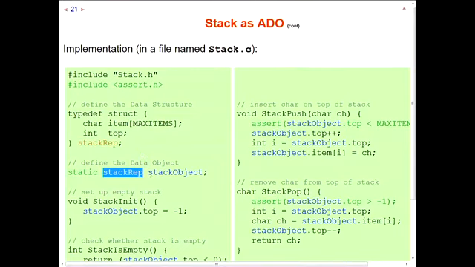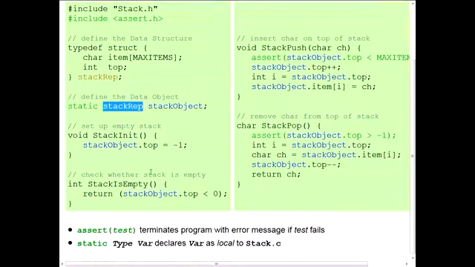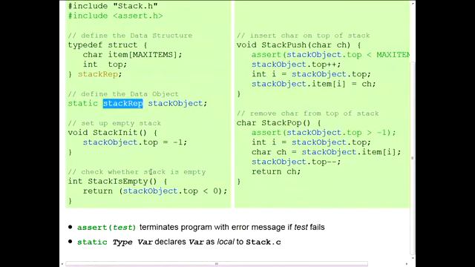So this is my stack object, and with the help of that stack object, I can now implement all the functions that have been promised in the header file, in the contract with the client. First of all, to initialize the stack, I don't care about the actual values in the array. They can be random values, but I do say that the top of the stack is -1.